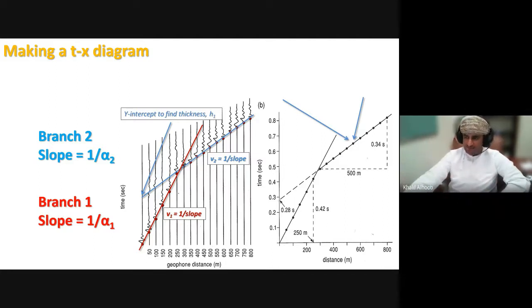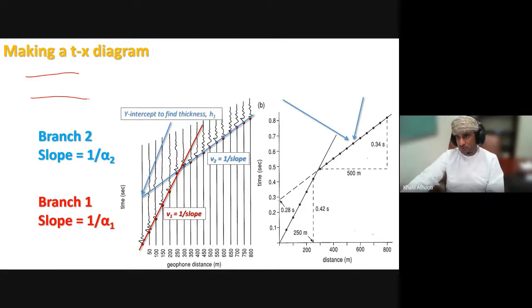The first segment is definitely the direct. The second segment is the first refraction, giving the velocity of the second layer. So in this case, this is the data. If I need to expect the real Earth model, I expect that there are two layers, V1 and V2, and layer 2 is indefinite. It's large. That's how I can represent it.